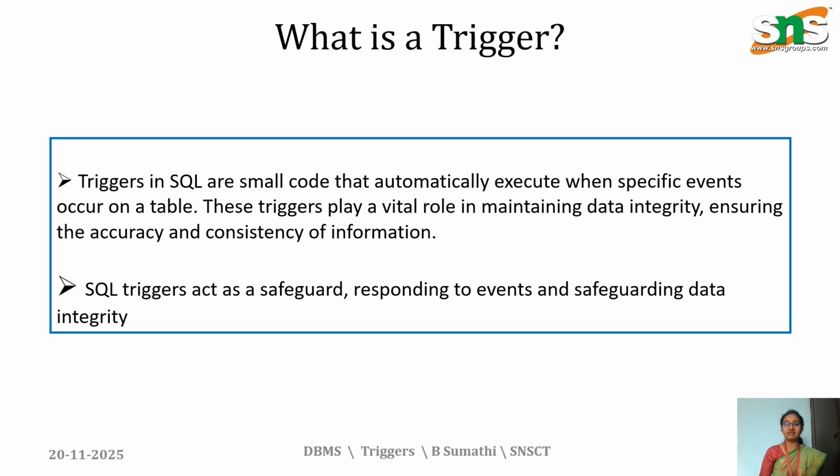We have already seen what that is. Triggers in SQL are small code that automatically executes when a specific event occurs on the table. These triggers play a vital role in maintaining data integrity, ensuring the accuracy and consistency of information. SQL triggers act as a safeguard, responding to events and safeguarding data integrity.